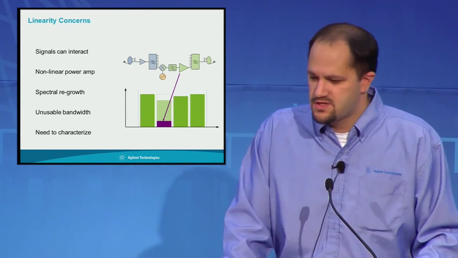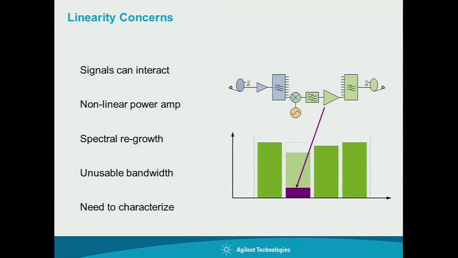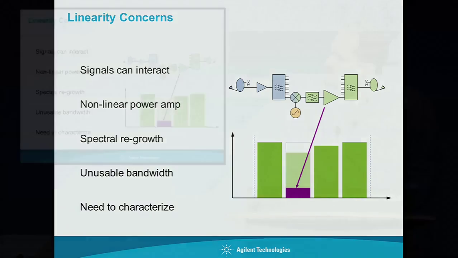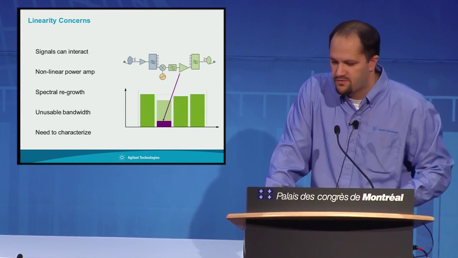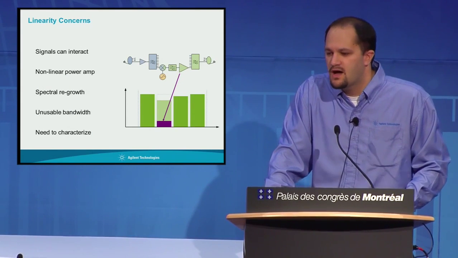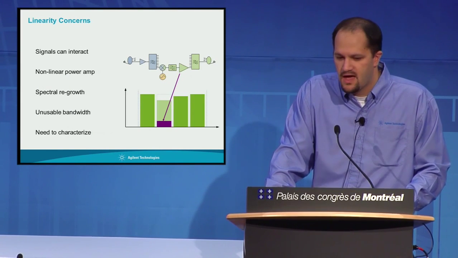So what are the linearity concerns in satellite communication? You can see here we have a transponder, and typically what we have, see if I can point here, in this channel, we have multiple channels, and in this whole band, we have some spectral regrowth or some distortion that folds over into an adjacent band. That issue obviously is bad for our communication channel, and we want to make sure that things like amplifiers perform nice and linear and do not get those distortion products so that we have usable bandwidth.